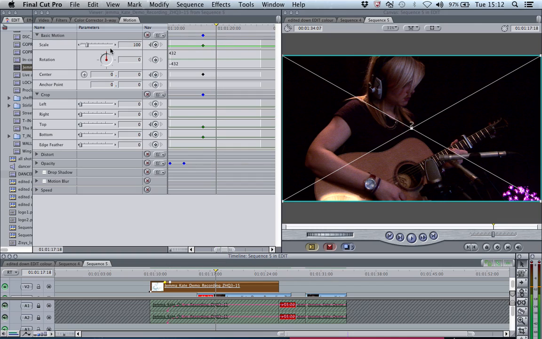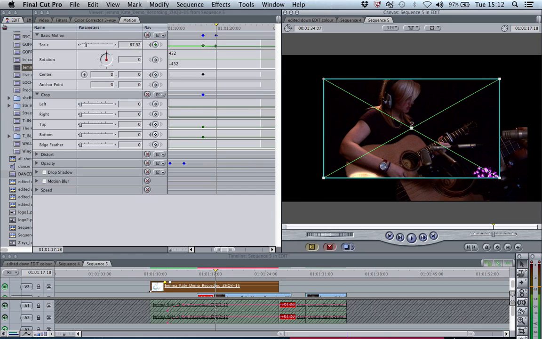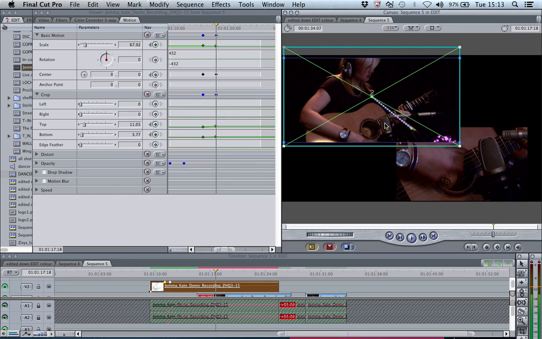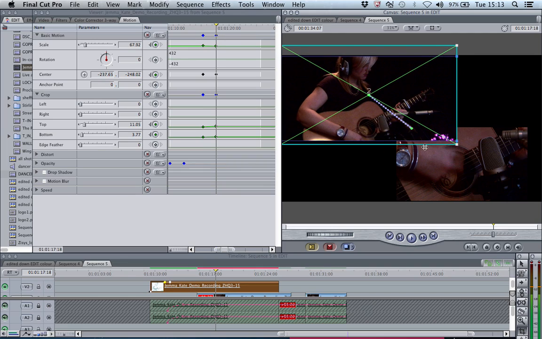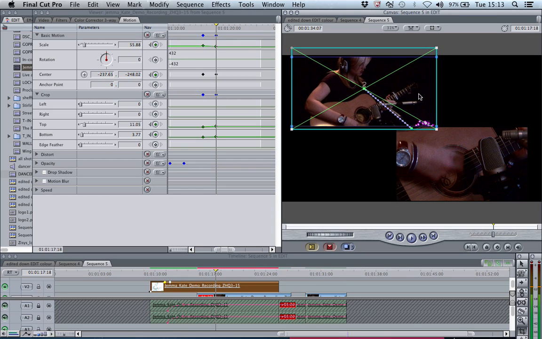So rather than putting the keyframes in, if I start changing this, you can see a keyframe appears straight away. So I'll shrink this down like that. I've got my crop as well, so I can get my crop from the tool bench at the bottom right. We'll take a little off the top here. The girl's head doesn't move that much. A little off the bottom, but we really need that. Okay, and I'll shift it up, and you can see we've got an animation path there. And I will shrink it down further just so that we have that full other shot there as well.